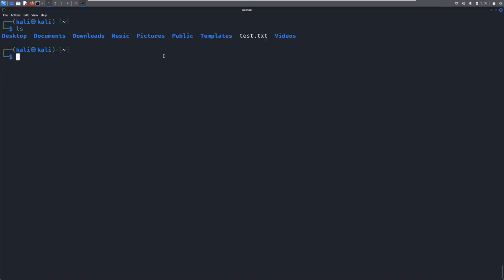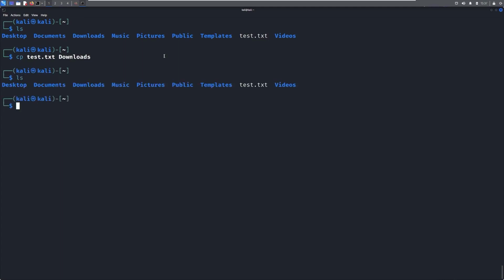And the reason we're making this in this video is I want to show you the copy command. So if we run copy on this, we could say cp test.txt. What I want to do is I want to copy this into the downloads folder. So I can just say cp test.txt into Downloads. If we ls, we'll see that test.txt is here. We're making a copy. If we ls Downloads, we can see that test.txt is actually in there as well. So similar with the remove directory, we can use the rm command, and what we're going to do is remove that file. And again, we don't have to be in the directory to remove it.